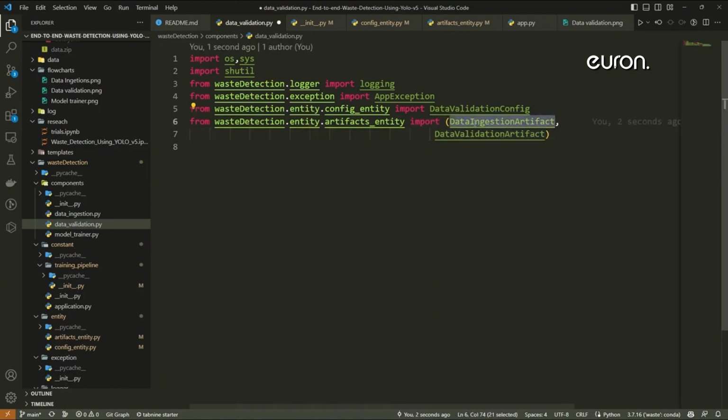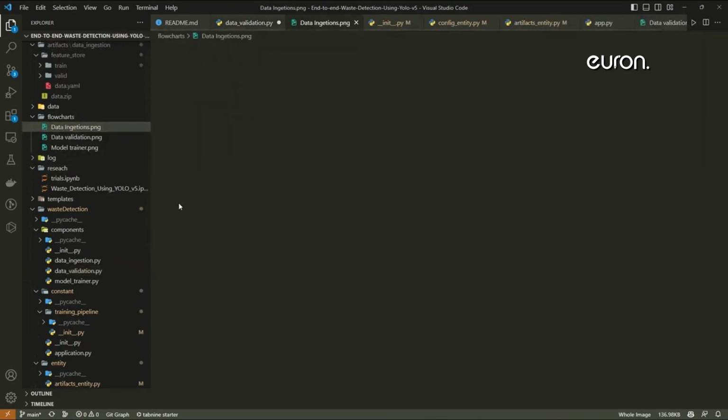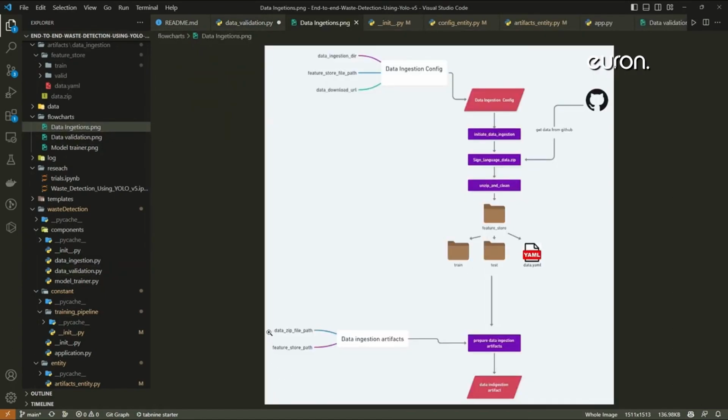Why am I importing data ingestion artifacts? I think you remember inside my data ingestion what I was returning. If I open this data ingestion one, I was returning these two variables: data zip file path and feature store file path. From this I need the feature store file path.